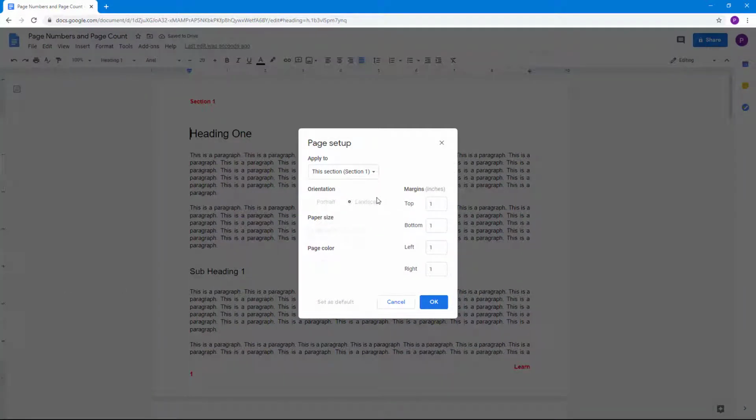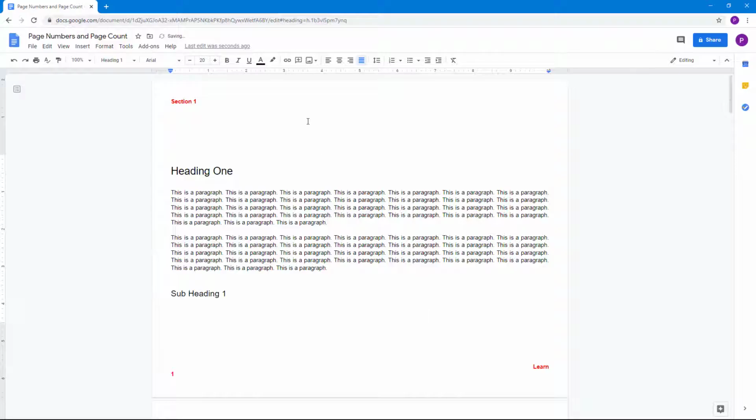If I were to go to page setup right here, you can also work around with the margin. So there's 1 inch of margin on each side. If I want to change it into 2 inches, and then on the left and right hand side, I'm going to do 0.5, press OK. The margin will be set. So there's 1 inch of margin on top and bottom and 0.5 on the left and right, as you can see right here.